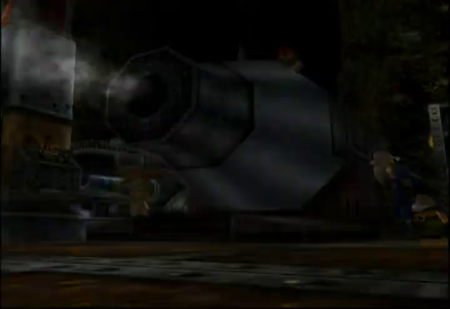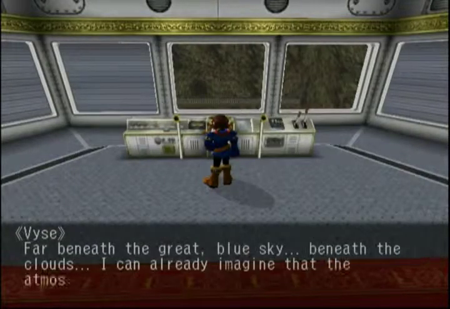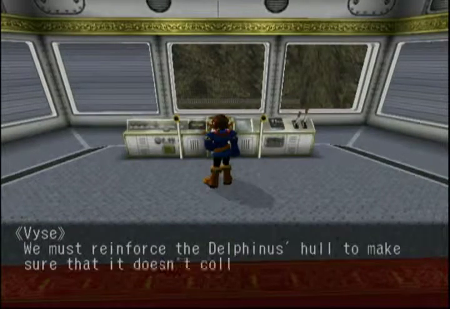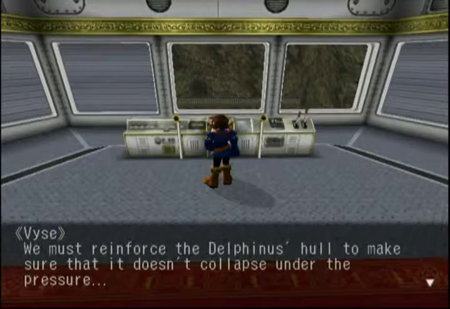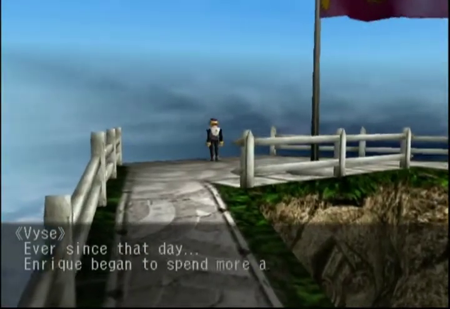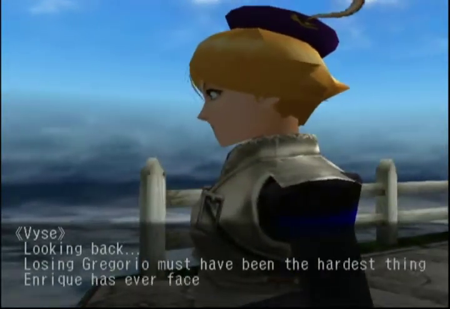Vice can't wait to see what lies in deep sky with his own eyes. Far beneath the great blue sky, beneath the clouds, they can already imagine that the atmospheric pressure must be incredibly high. They must reinforce the Delphinus' hull to make sure that it doesn't collapse under the pressure. I gotta imagine what happened that made the atmosphere down there so dense. Or did people evolve just to be in the higher atmospheres? Ever since that day, Enrique began to spend more and more time by himself. Looking back, Luce and Gregorio must have been the hardest thing he's ever faced, and yeah, I'd be a little bit depressed by that too, considering the man was basically like a father to him.